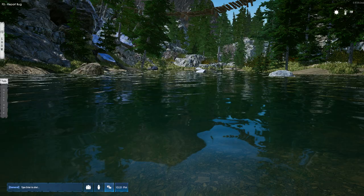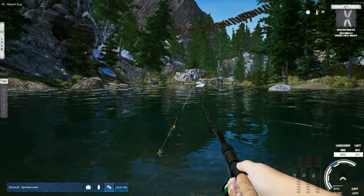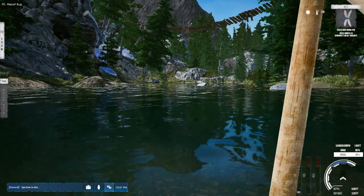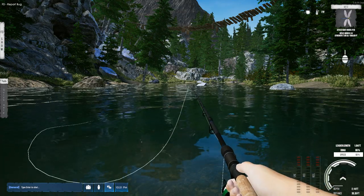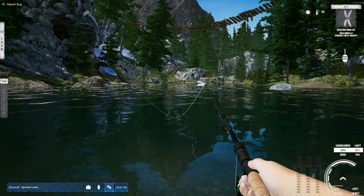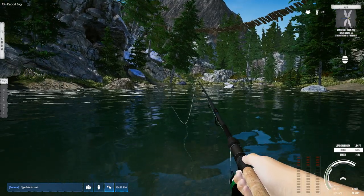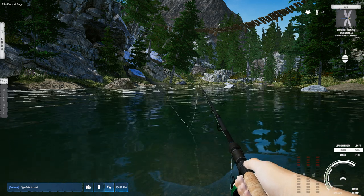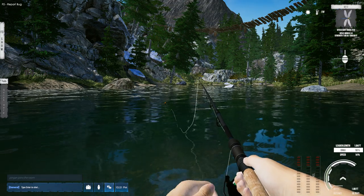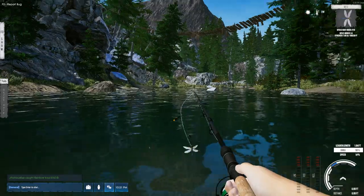Let's pull it out here. Oh, not sure what that was about. All right, we're going to toss it in here. I'm going to take the drag down just a little bit, probably about 50% is good. Okay, I guess I'm mistaken. I thought it was the other direction. The water flows this way.